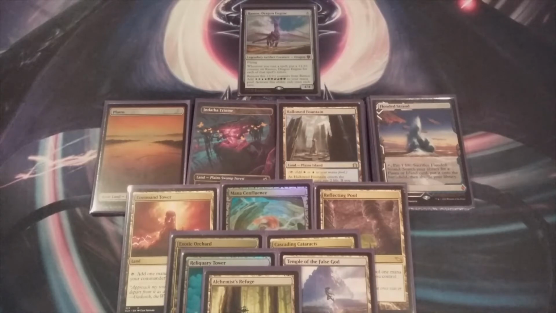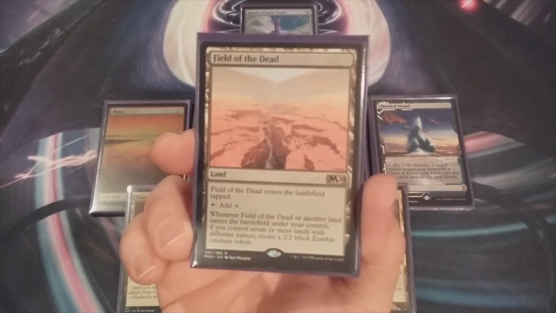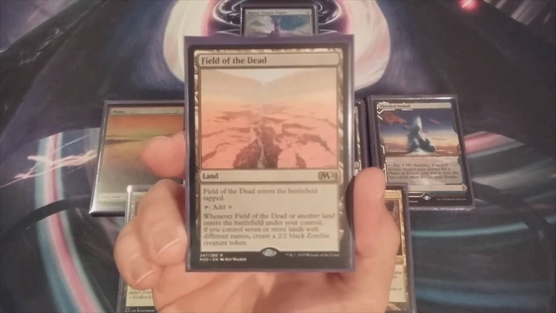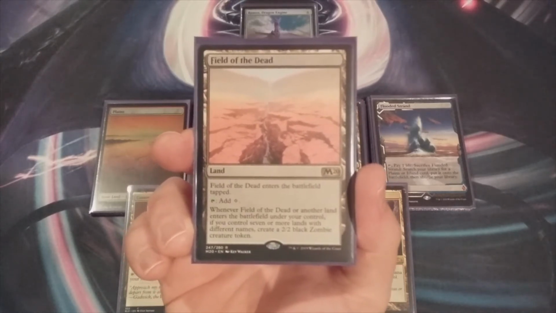And lastly, our last inclusion as a potential additional win con, because we are running a true singleton deck, and all of our lands have unique names, and we have the full complement of 10 fetch lands, it just makes too much sense to not include. I mean, it makes too much sense to include? We are including Field of the Dead. Let's just put it that way. All of my eloquence aside, Field of the Dead is included.